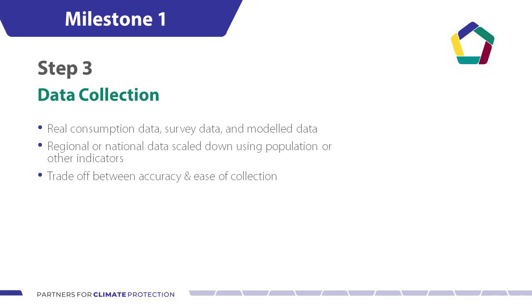Where possible, we want to try and gather real data. Real data means really anything that is an actual measure of consumption. This kind of information is usually determined by reading some kind of local or individual meter, fuel input points, or you can look at purchase receipts, fuel receipts, purchase records, things like that. If we don't have access to the real data, we can use other methods of data collection. So this could include surveys or models.